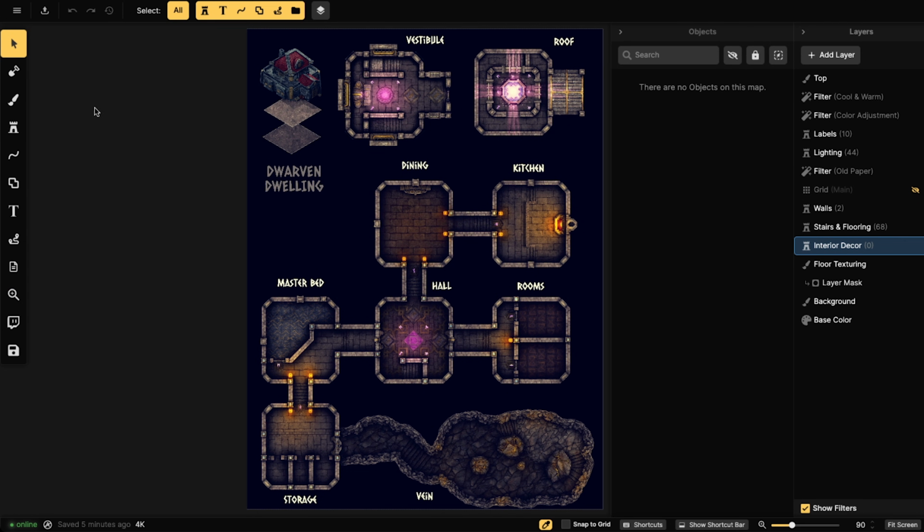And that's one of the reasons why you might notice that this map has a land tool. Technically, this is the Fantasy Battlemap style. You would not see this land tool right here if it was a new map. But because this is an older map, about a year old or so, it still has this land tool. You will not find that if you create a new map with the Fantasy Battlemap style. So just a little caveat there.